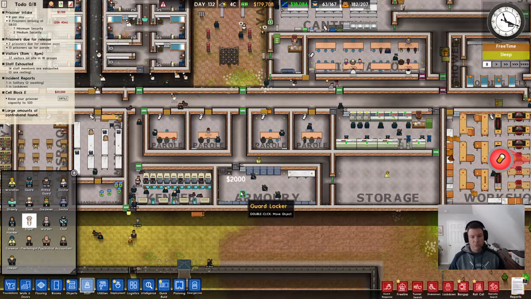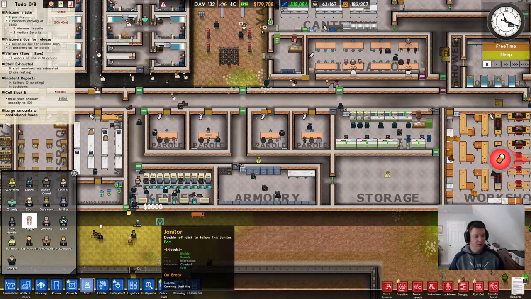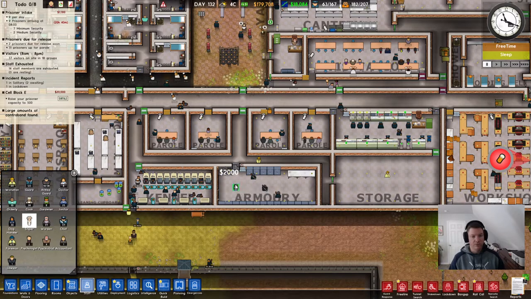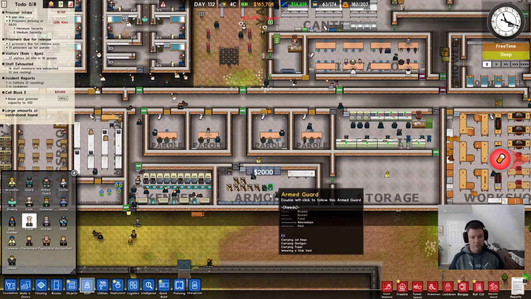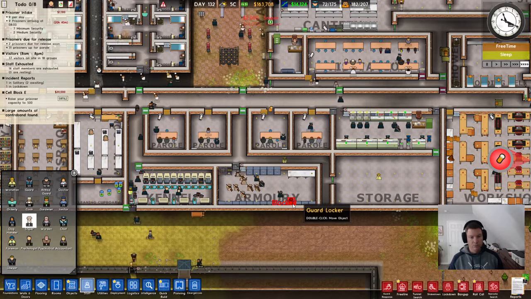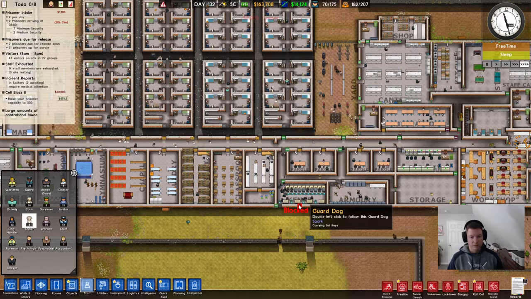So 1, 2. How many is this? That's about 7. That's about 14 plus 5 is 19. And we already have 14 armed guards. So if I put 5 down and it tells me I don't have sufficient equipment or whatever, we'll know what the deal is. There's 5, 7, 8. Boom. Go forth and snipe.